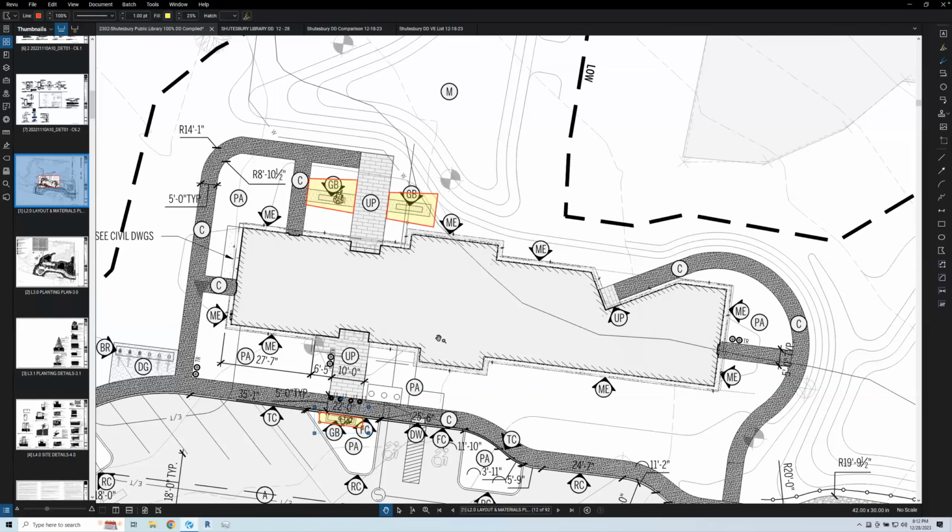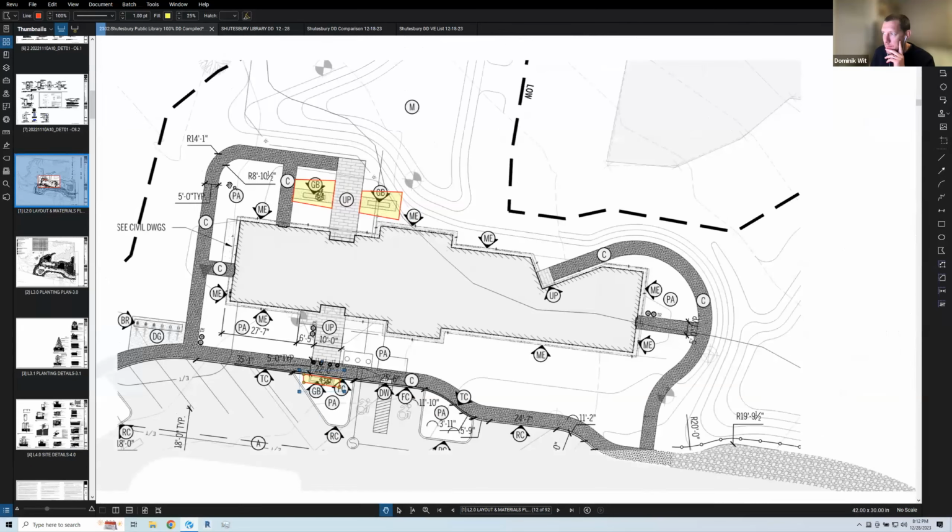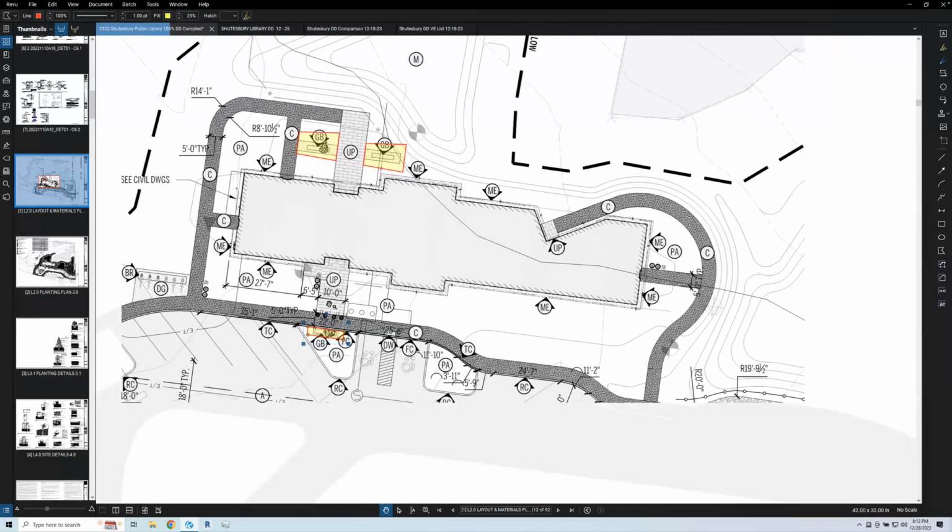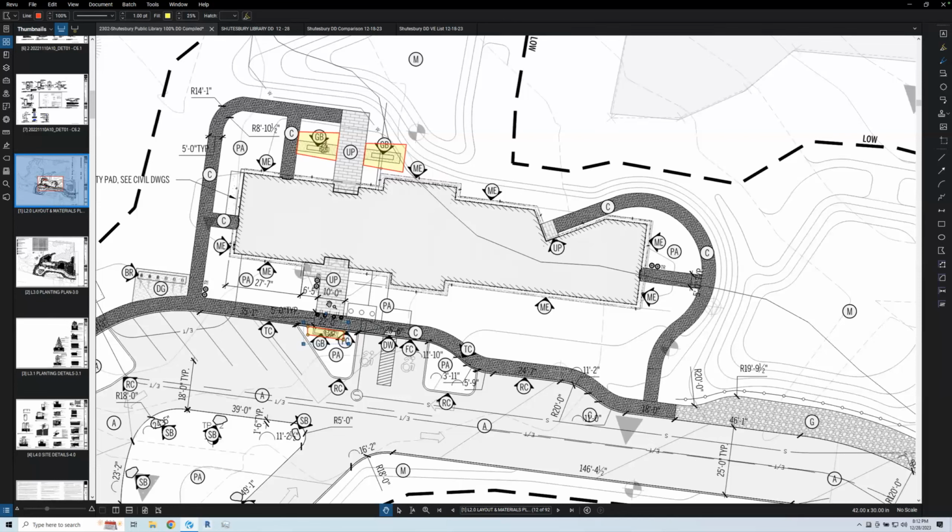Dominic, I have a code question. That walkway around the building, which is labeled C, which is concrete. Just aesthetically, in my mind, stone dust would look nice there. But does that meet ADA? It does. You can spec it to have the right compaction, and that way, on a wheelchair, it meets code. We've done that before.